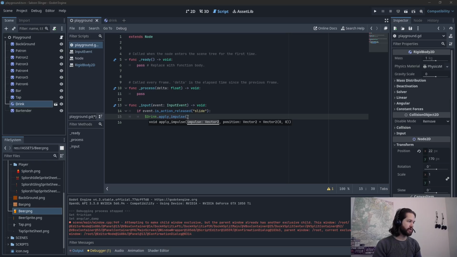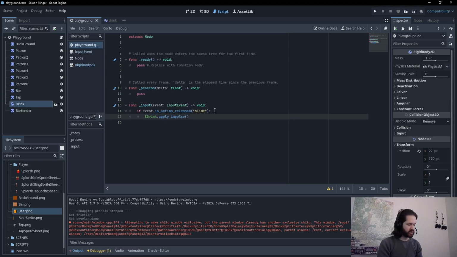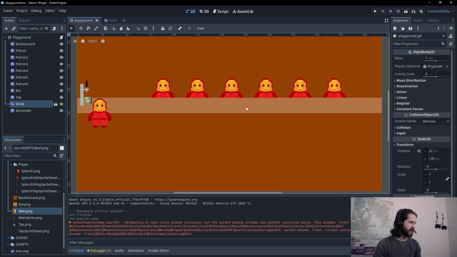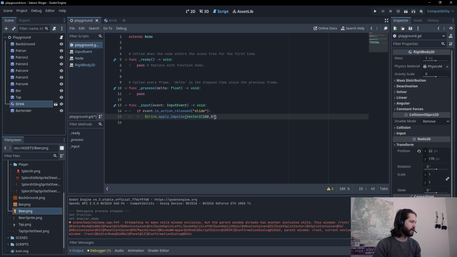A vector 2 can also be used as a coordinate, which we'll see when we talk about the position argument here. So for impulse, just as an example, let's make a new vector 2 on the fly that'll just be used as the argument and go away. Let's make it 100 in the x, 0 in the y, because you can see here that the first spot is x, the second one is y. And like we talked about, x is positive going to the right. So we're going to apply a force to the right, and then 0 in y, so we're not going to try to change where it is in the y direction. So if we go back to the script, that's what we're doing. And then we're going to leave position at 0. In theory, it should just apply the force and be good.